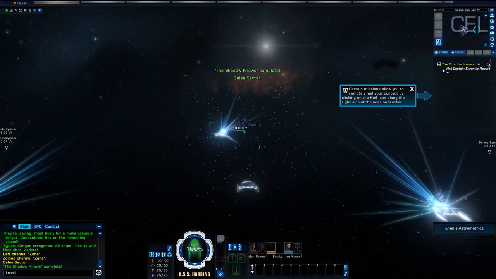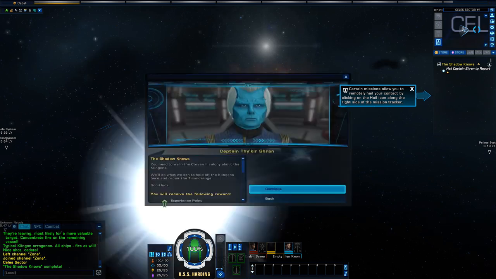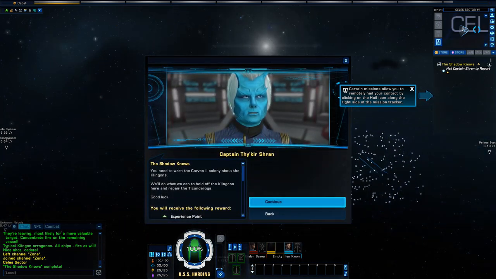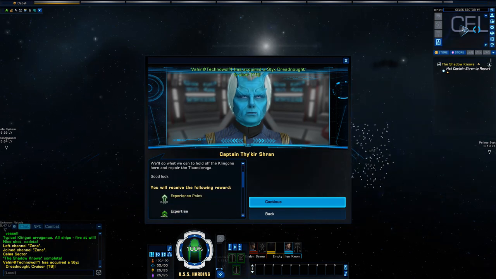I just came across this bug. It was noticed on the forums as well. Basically, you can't warp out. You're just on a constant loop, going around in circles. They have fixed it now, 3 days later, and hopefully it's working for everybody else out there.